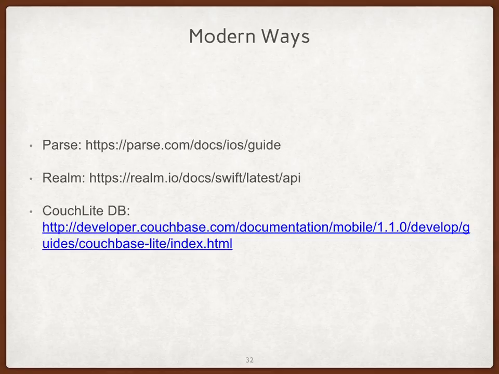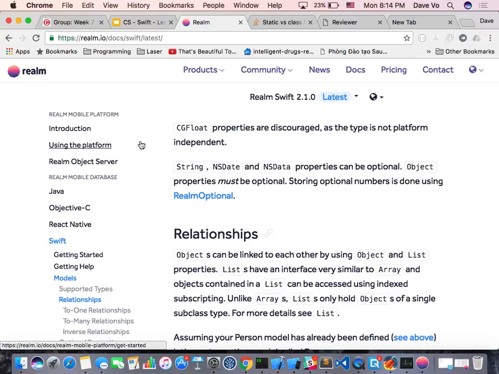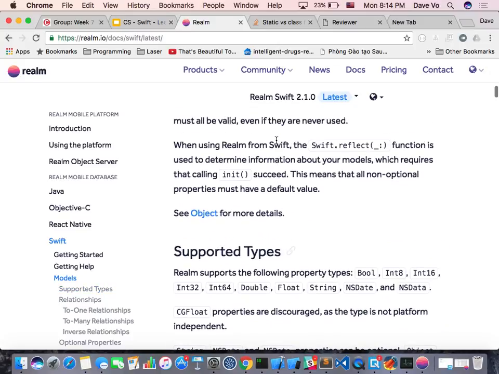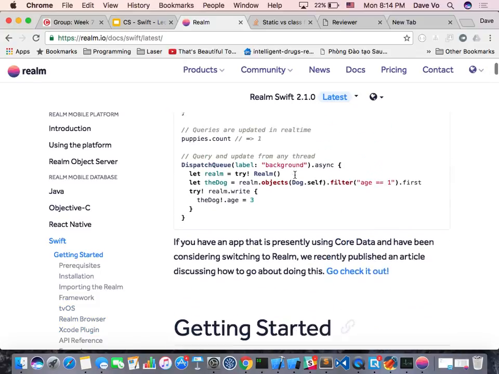Actually, the documentation is available and you can go with this one to see how to use. It's similar to Parse. So, RAM. For RAM, the latest version of RAM is 2.1. They just updated this one for Swift 3. Earlier it was RAM 0.19 and 1.0. Yesterday I tried to upgrade this one for Xcode 8, and I didn't notice they changed this into Realm Swift 2.1, and it took me some time to figure it out. But they had documentation here.